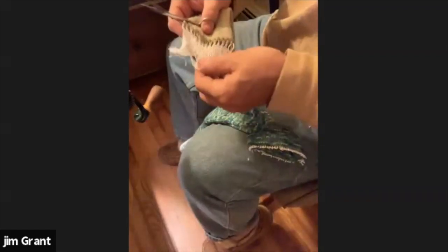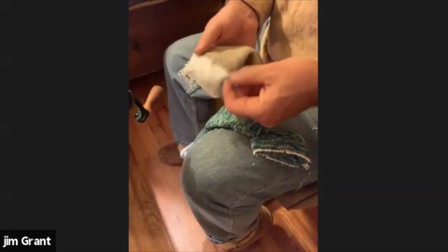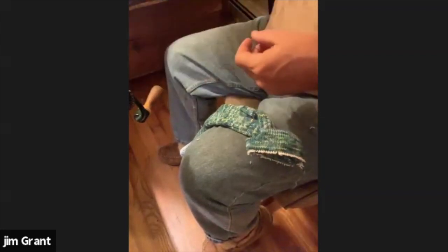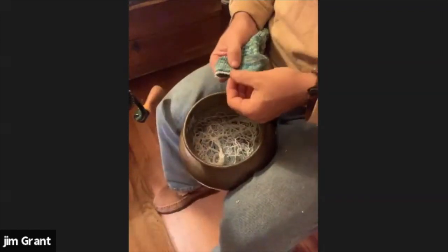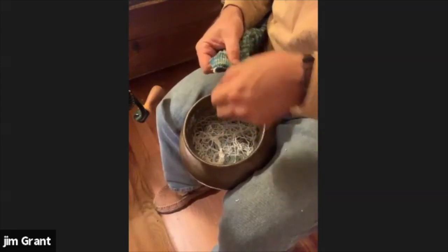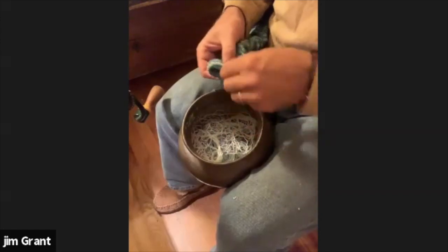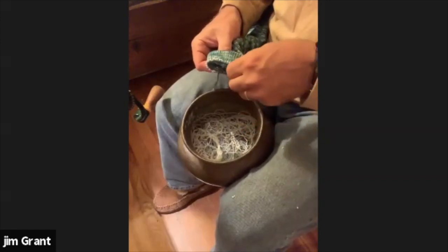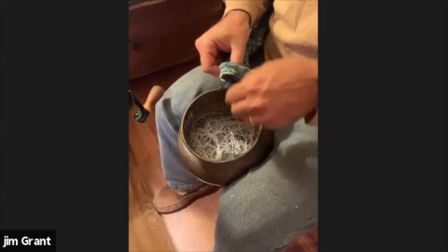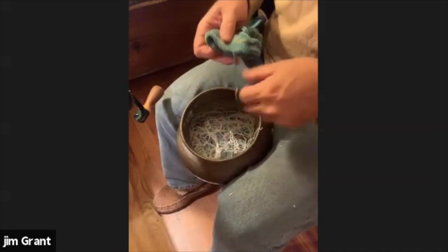All right, so there's my cast on bonnet with the waste yarn, and I'll just peel that off and use that again. And that's why usually my mistake is I will cut this off close to those loops, and I'll end up cutting my loops off. Plus they get beat up and worn. So it's good to know how to make a cast on bonnet. I got my little spittoon trash can here. And now this waste yarn pulls right out. So that's what I end up with.